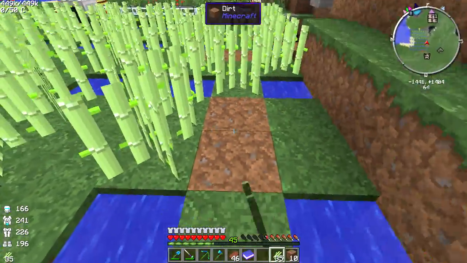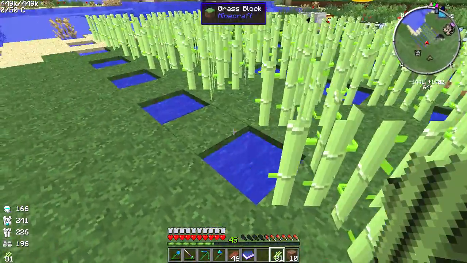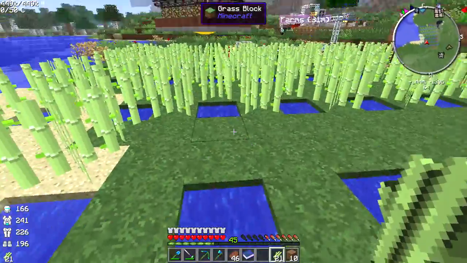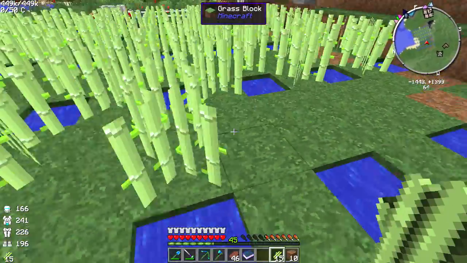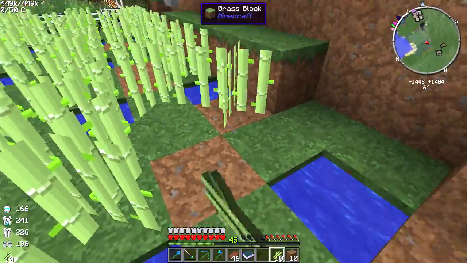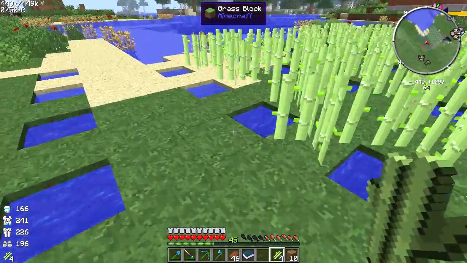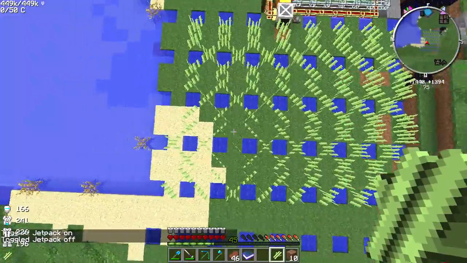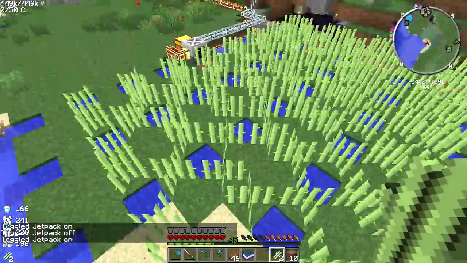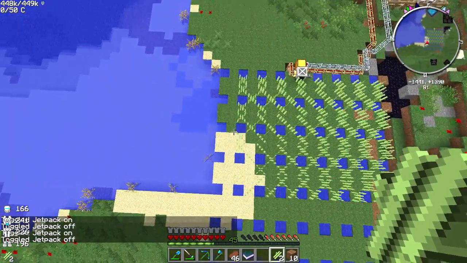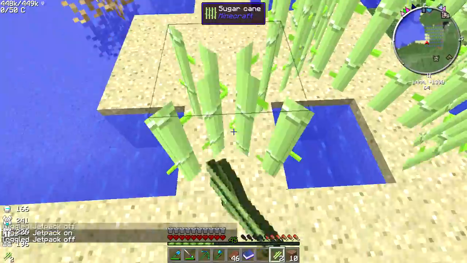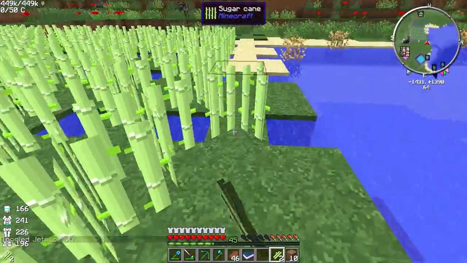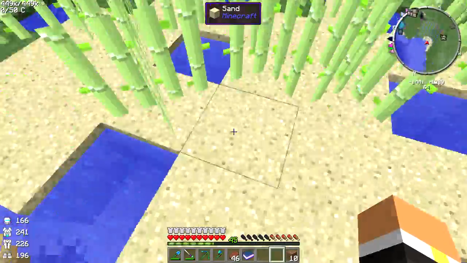And this should get us lots of sugarcane. We're actually needing it a lot more than I thought we would, honestly. I didn't think we would really need this much sugarcane, but I seem to be going through it quite a lot. And it's definitely kind of been long overdue for us needing a farm for it, of course. Looks like we're gonna have enough to finish off this level. Perfect. Anything we're missing here? Doesn't look like it. Well, we don't need two here, because I don't think it'll reach that far. Yeah, it will. What am I thinking? Of course it'll reach that far. Right there, right there.